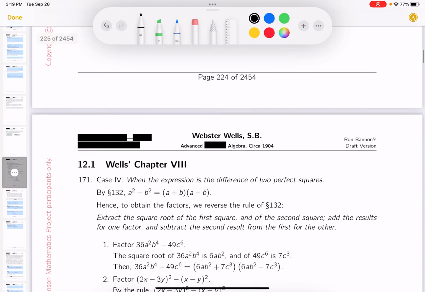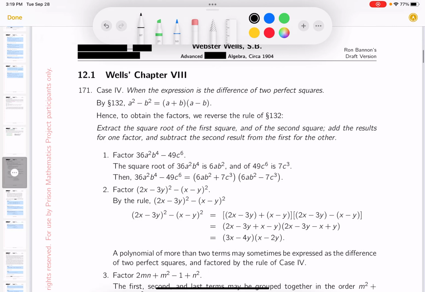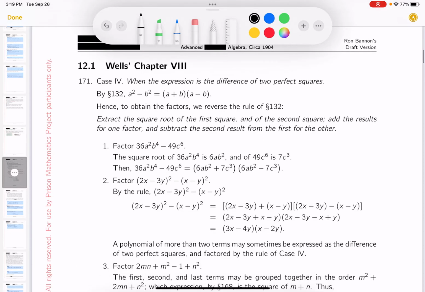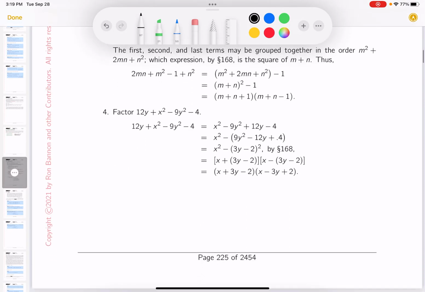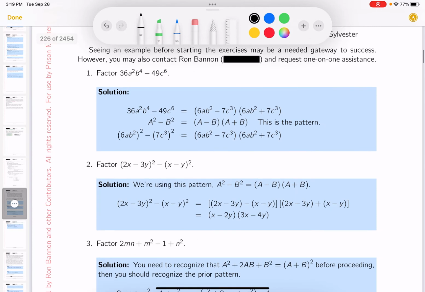Let's scroll through. Let's take a look at what this looks like. And for 12, they're saying that basically you're going to be factoring. Well, I've been factoring for a while now. And they're saying one type of factorization you're going to see is what's called the difference of perfect squares. All right, so we'll go through that one thing at a time.